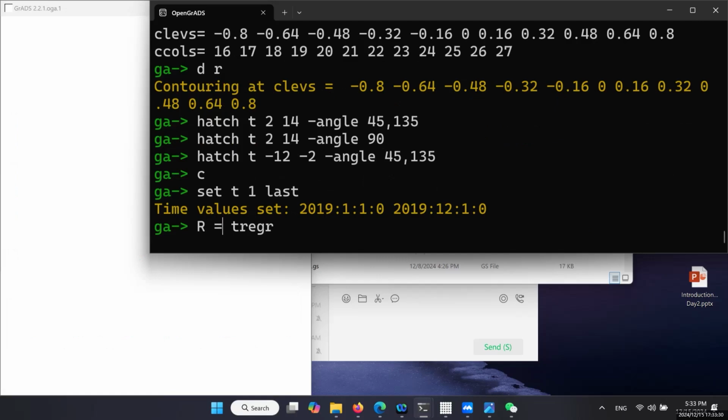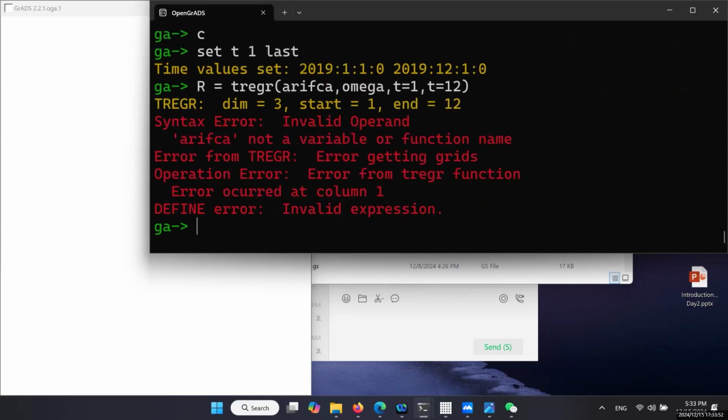For more clarity, then Africa, omega, t is equal to 1, is equal to 12. Okay. Sorry.